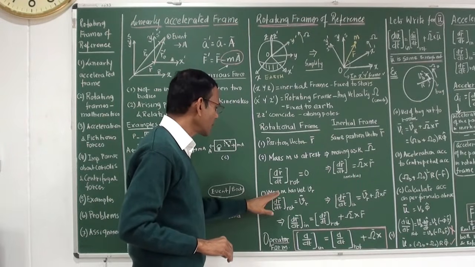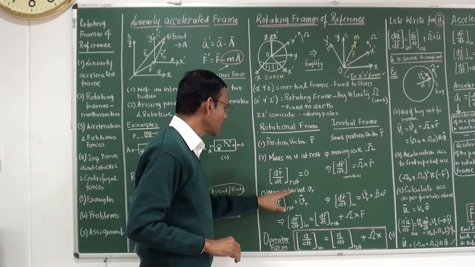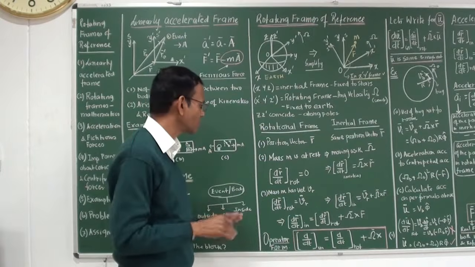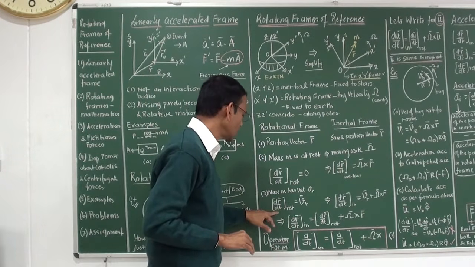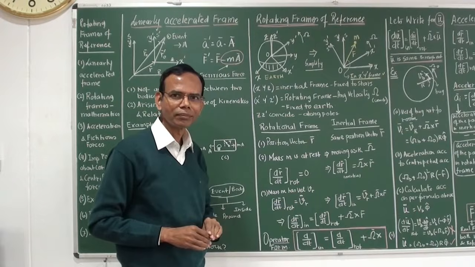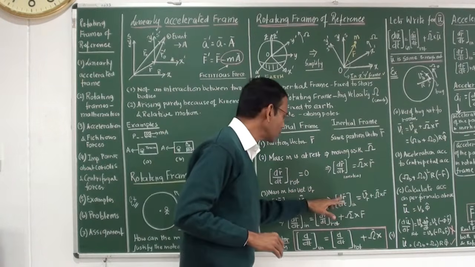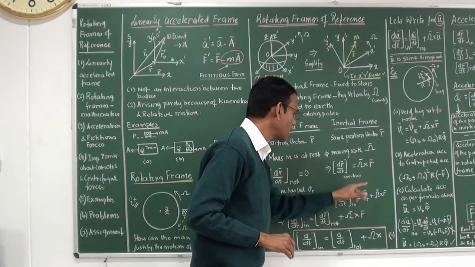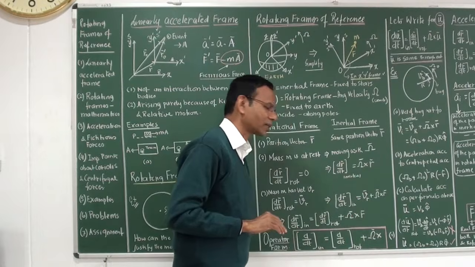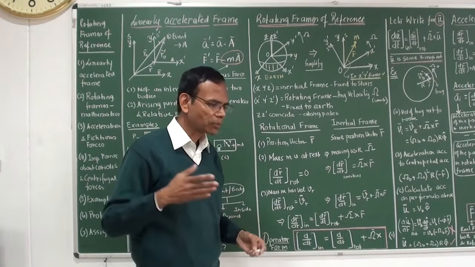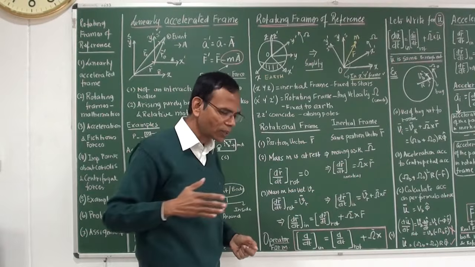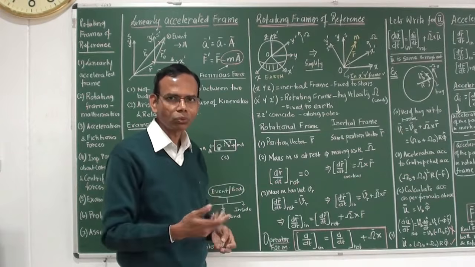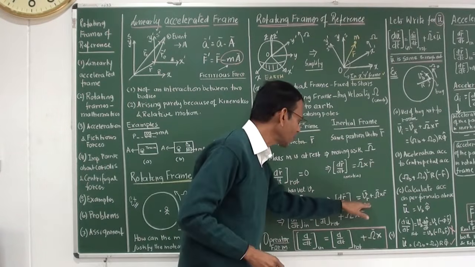Now the second case: mass m has velocity vR. Now it is not stationary, it has some linear velocity vR. So dR/dt in the rotational frame is vR. What will be the linear velocity here? dR/dt in the inertial frame will be omega cross R because of the rotation, plus the vR vector. This is very natural, because suppose a train is traveling and within the train another body has a velocity, so we add up the two velocities, isn't it? That is what we have done over here.